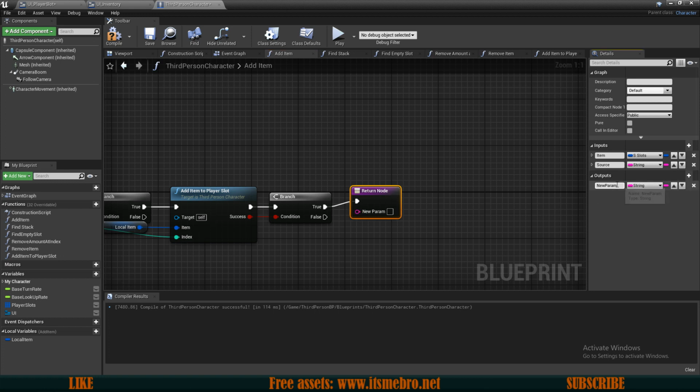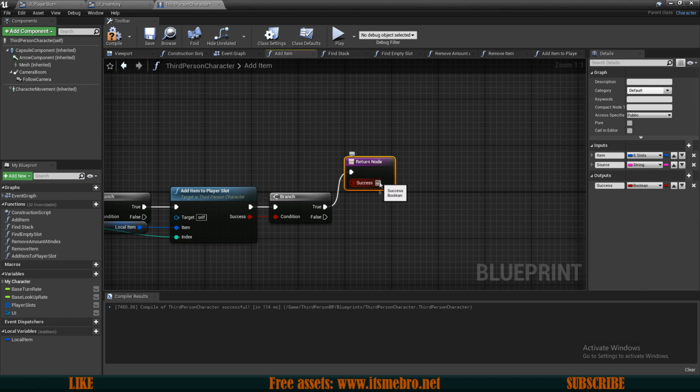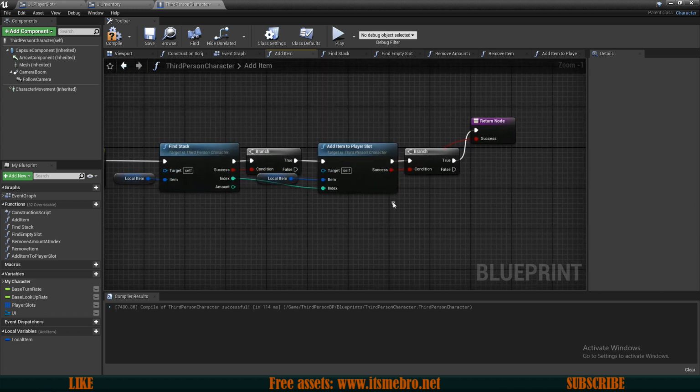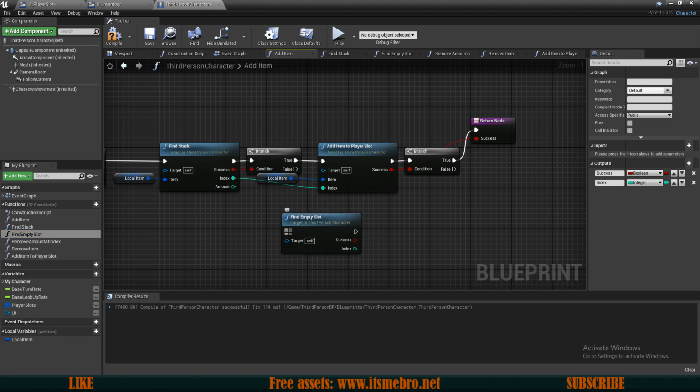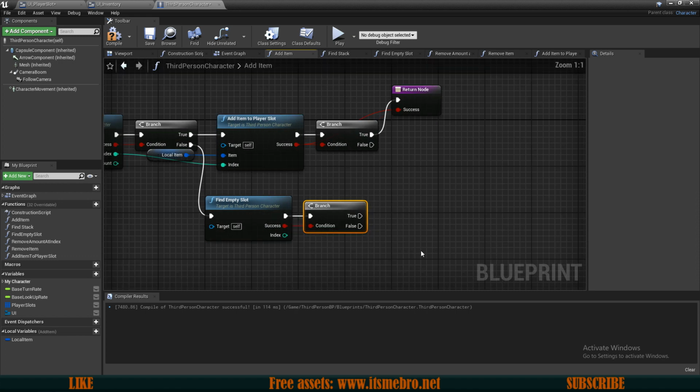So we need an output. So this is success boolean, and return true, or we could simply just connect the success right here as well. It doesn't really matter, because if this is true, that means this is true. And the next thing, from the false over here, if we cannot find a stack, we want to find an empty slot. Then from over here, we can do an if branch check to see if we found an empty slot.